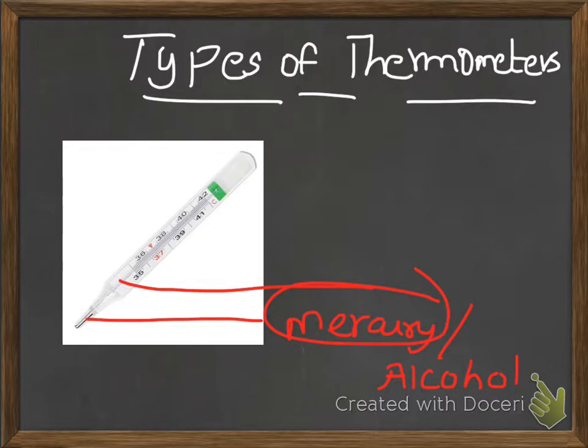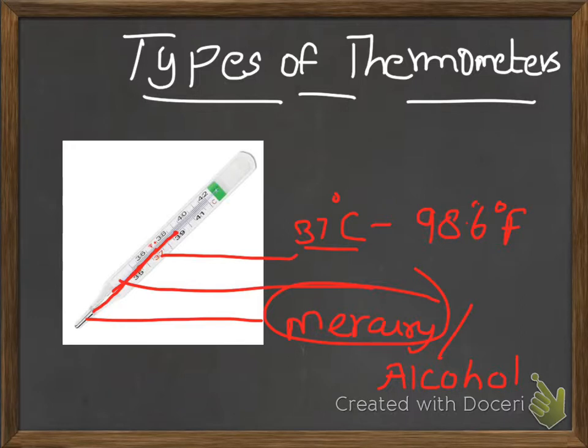When we check your body temperature, the mercury from the bulb flows through this tube and shows the respective temperature of your body. So this is one feature of a thermometer. Now here you can see 37 is marked in red. Why is it? It is because 37 is the human body temperature. That's why it's marked red.